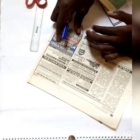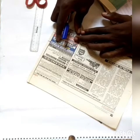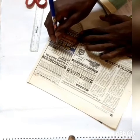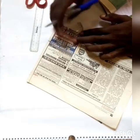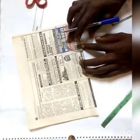Okay. It places very well, so everything can touch. But if you don't touch, you have to adjust and adjust till you get to the particular point you want to get to. So we combine. We have combined these 2 points together. We will combine these other 2 points also together.